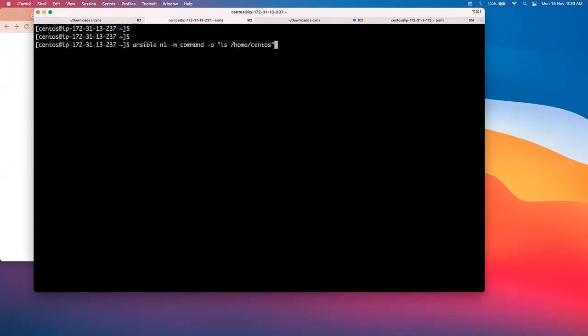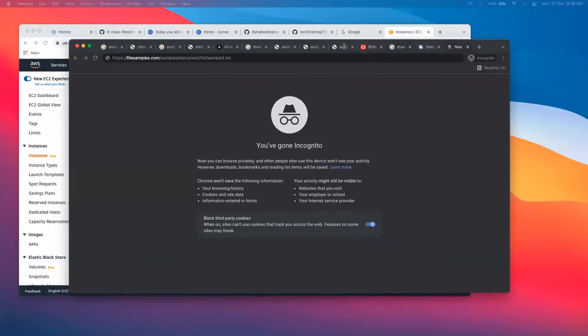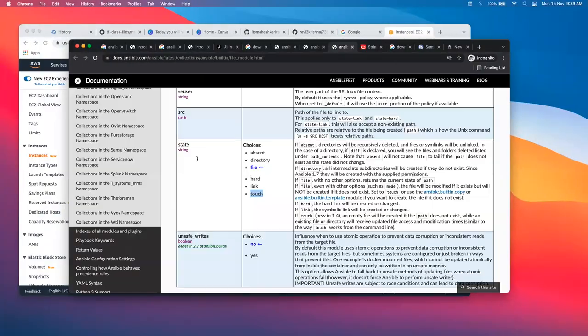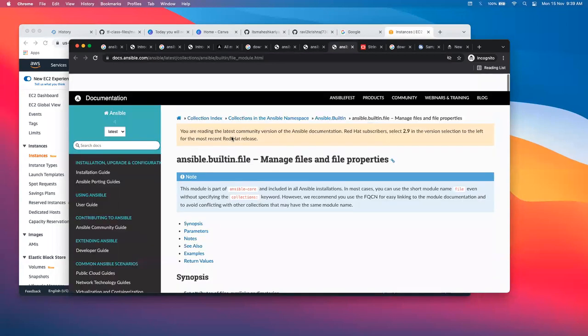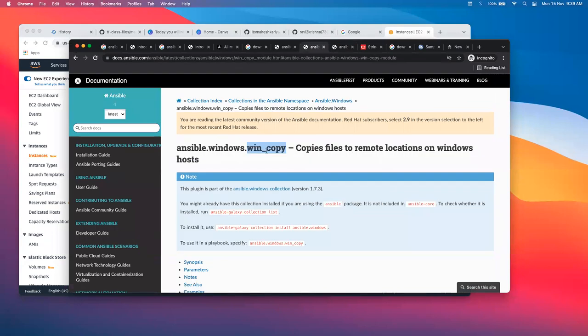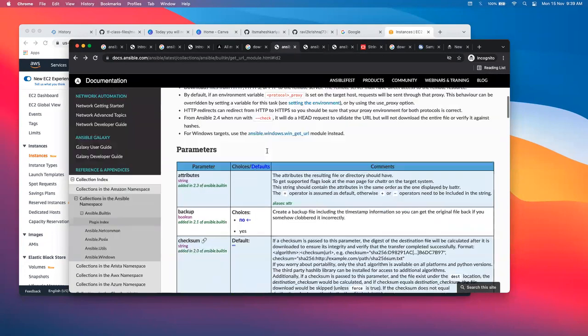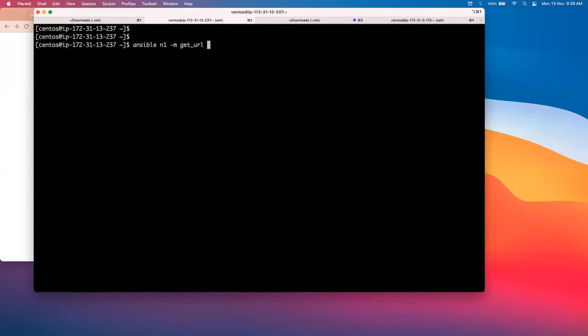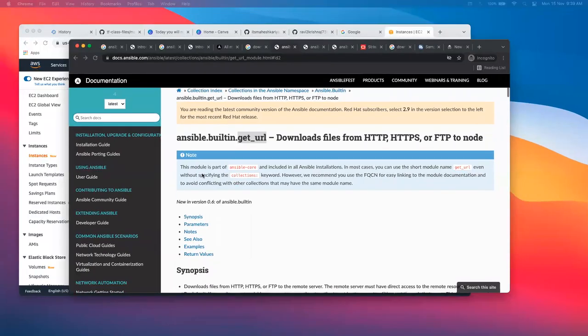Ansible. I want to do it on the N1 server. What is the module name? The module name is get_url. This module takes the arguments called destination.